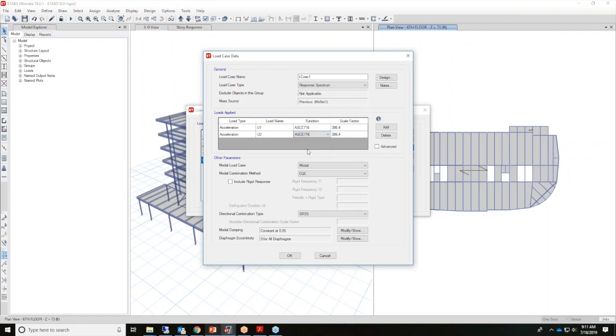Now I'll go into a discussion as to why I'm applying accelerations in both the X and Y direction for this specific model. There's a certain reason for it. After I define the load case data, we'll get into that. I can click on the advanced checkbox here, which allows the user to adjust the angle at which the response spectrum function is applied.